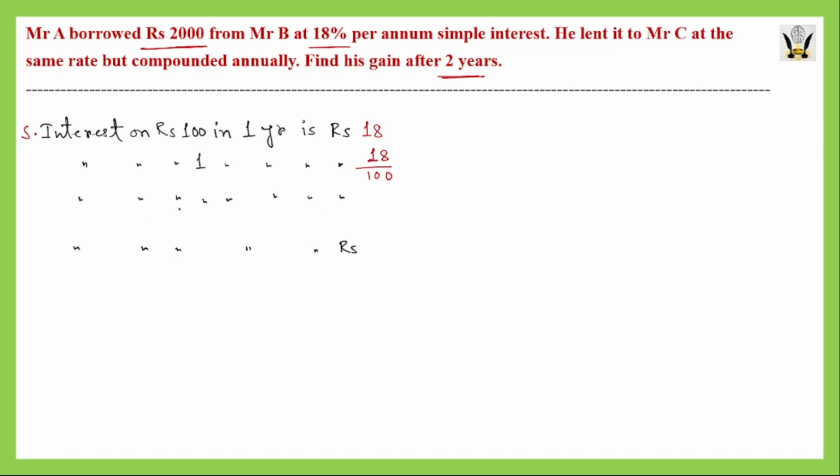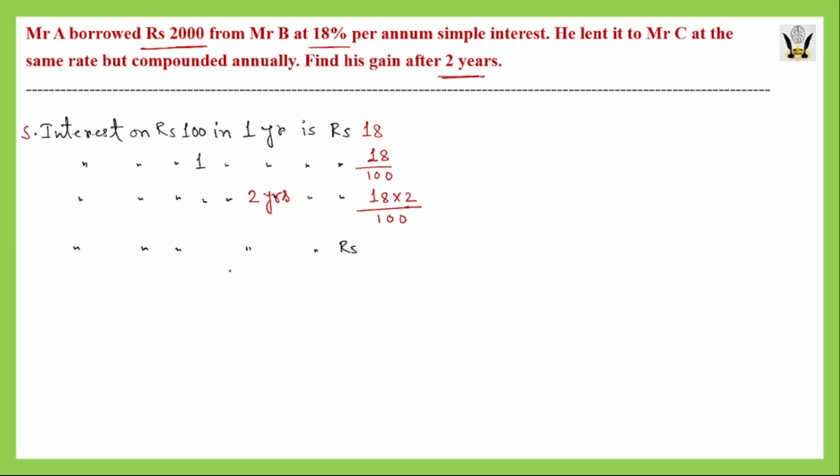Now when the principal amount is same, which is 1, and we are increasing time period from 1 year to 2 years, since this is simple interest, we can proceed this way. So it will be 18 multiplied by 2 and then divided by 100. That means 18 divided by 100 will be multiplied by 2. So this interest amount will be twice the interest that we were calculating in 1 year.